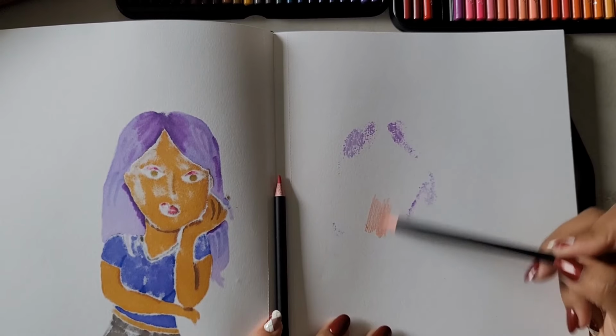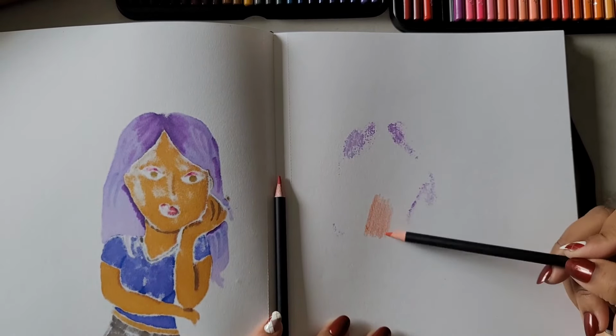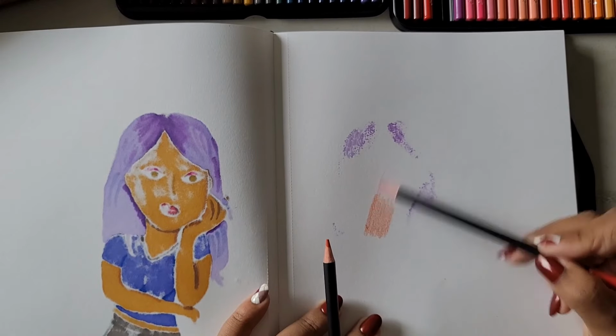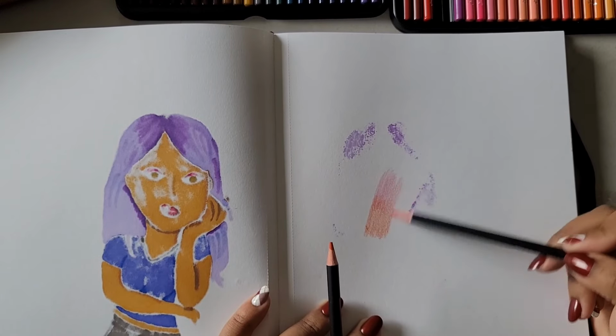So this is orange that we're using now. They color really smooth. There's none of that juddering as if there was something wrong with the lead. And like I said, these are 3mm core leads. So we're gonna see if we can blend these two together. Ooh, they blend together really nice.